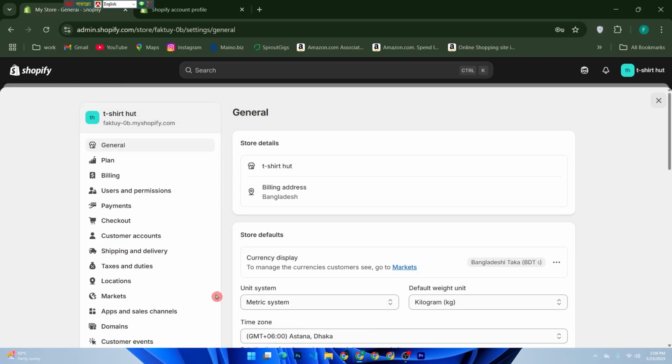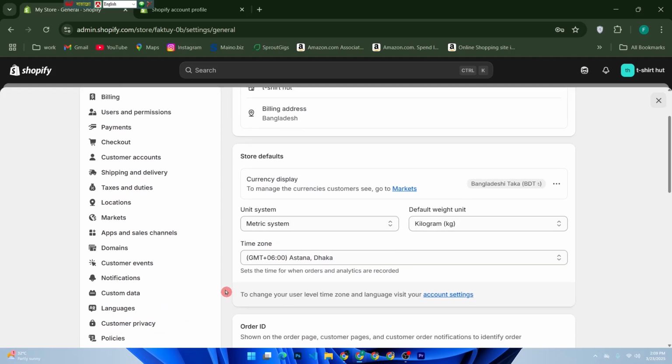But remember, changing your store name doesn't automatically change your Shopify URL. That requires a different process which we will cover next. Okay, by default, Shopify gives you a store URL like yourstorename.myshopify.com.